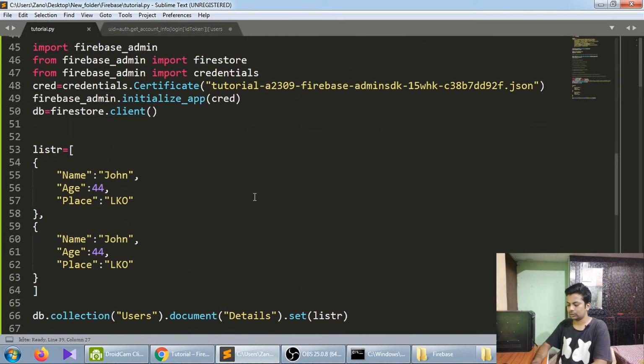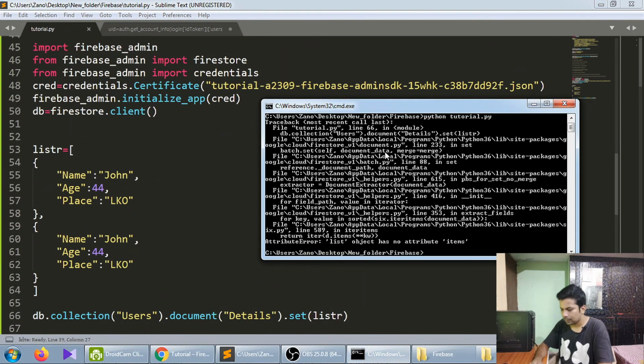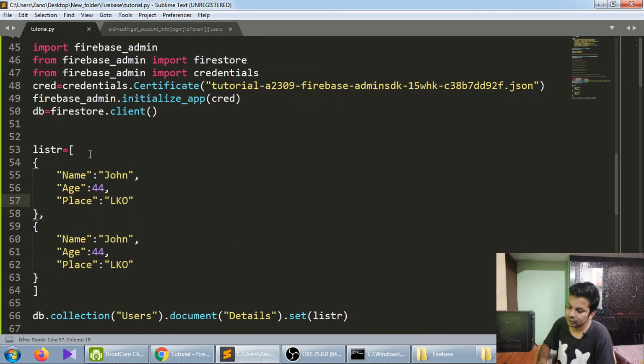This is the code. Oh, I see, sorry, one thing went wrong. It's like key value.